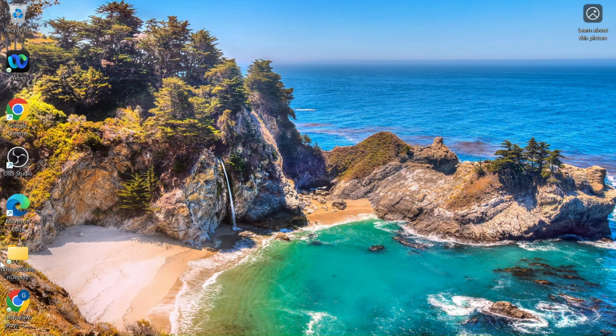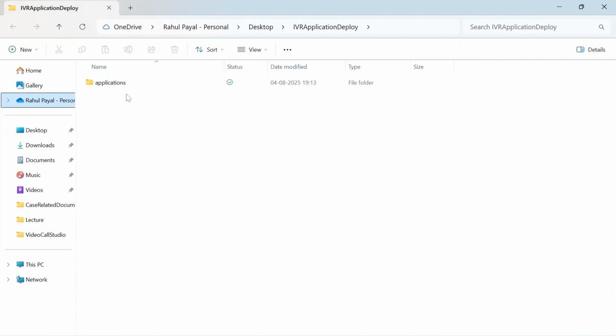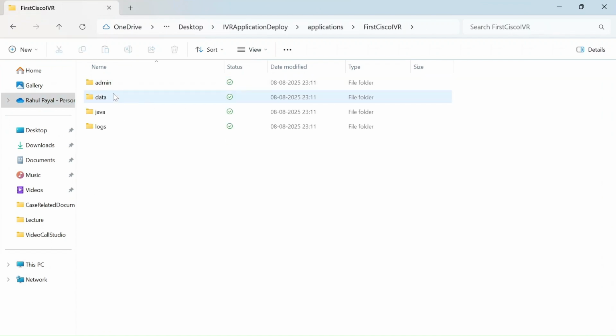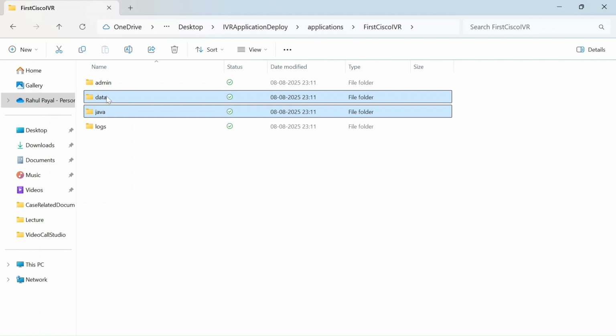If you are going to the application path and replacing data Java in the application folder, then you do not require a VXML service restart. An application update will be enough.